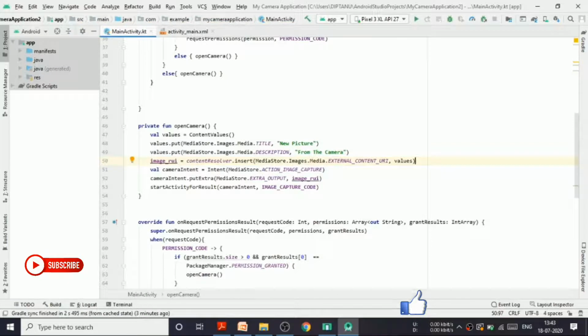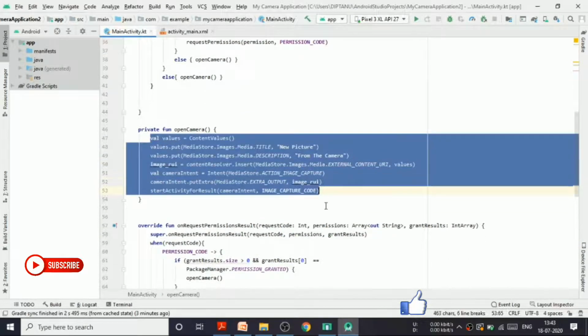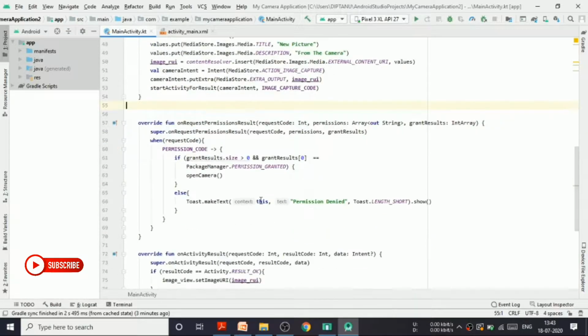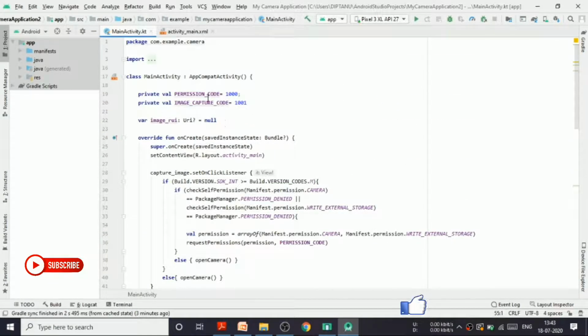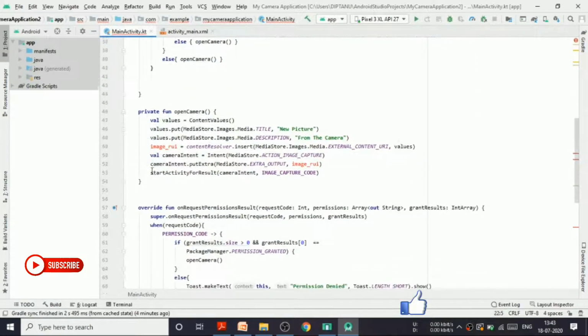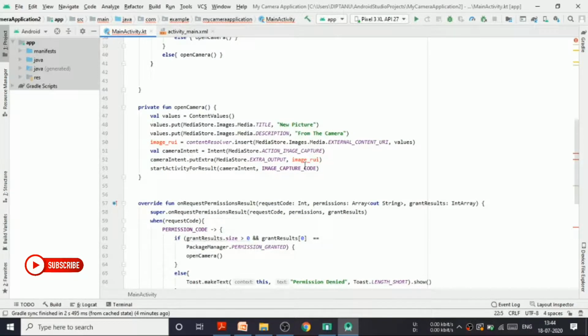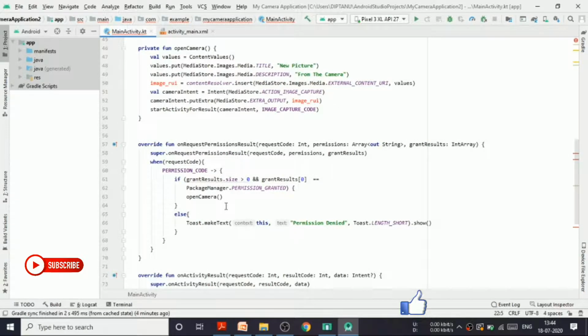When you give the alt enter, there should not be any errors over here. Make sure the coding is exactly like this. I think we have done, and we are out of the errors over here. First of all, there should be the variable image URI, which we set at the last. When we don't use this, you can see there is a red mark which indicates that there is some error over here. There are 3 red marks over here.